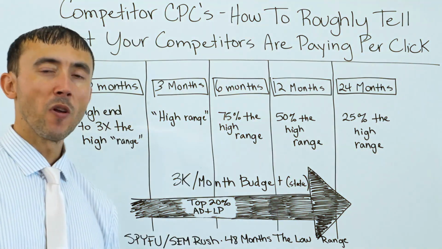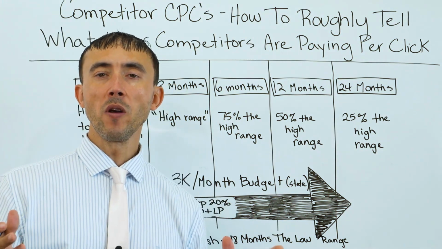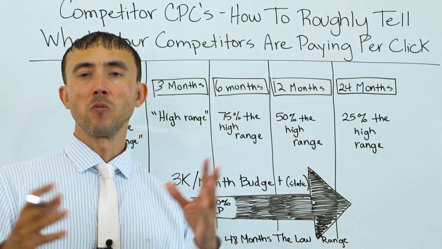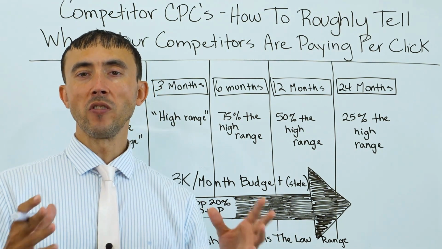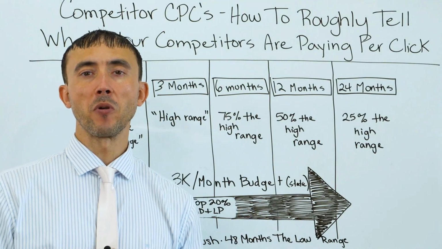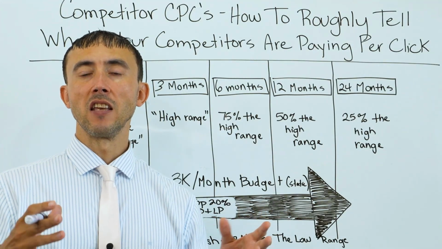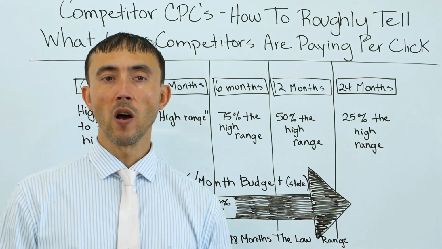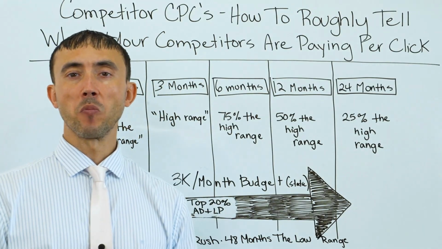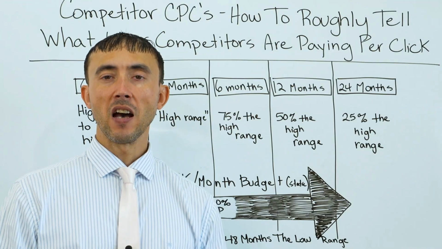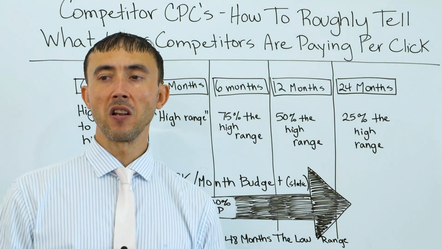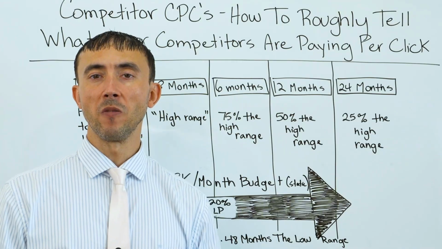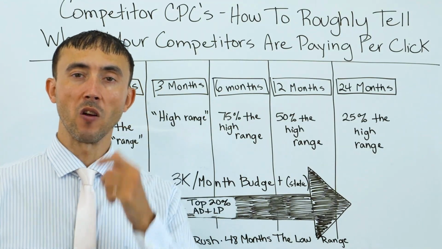All right. For that matter, knowing what your competitor's paying per click to decide what you're paying per click is irrelevant, in that what they're paying per click is not what you've got to pay per click for the same amount of traction as they got. And for that matter, you are not going to want to pay what they're paying per click anyway, because after advertising for a period of time, they are going to be able to weed out some of the traffic they found didn't convert. So they're going to be willing to pay more per click over time.